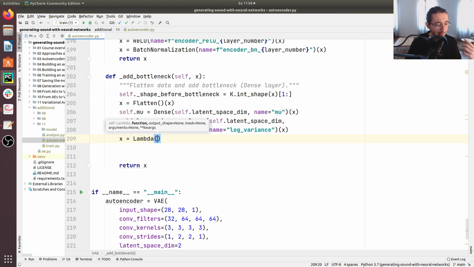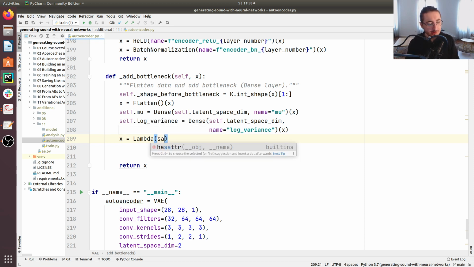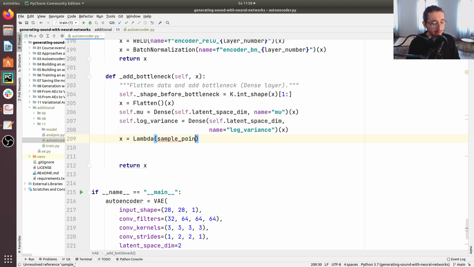The Lambda layer, as you can see, takes a function as a first argument. This is the function that we want to apply to our data, wrapping it into our Lambda layer. So we need a function, and for now I'll just call this sample_point_from_normal_distribution. Okay, this is going to be the long name of our function, which of course we haven't defined yet, and we'll define it in a second.